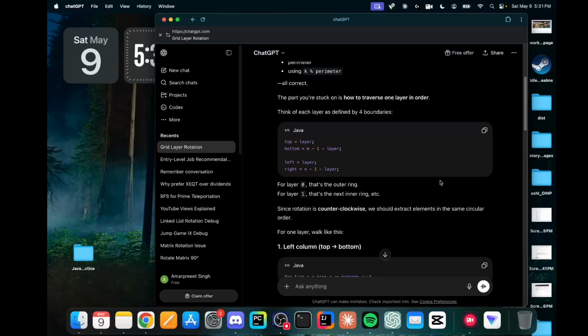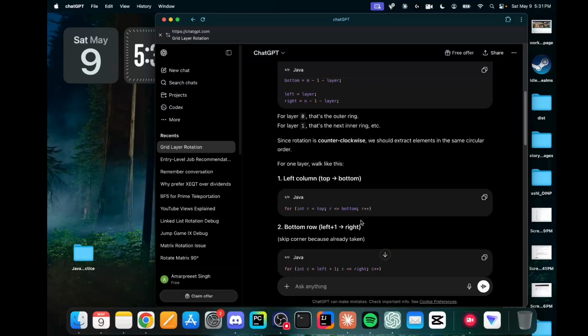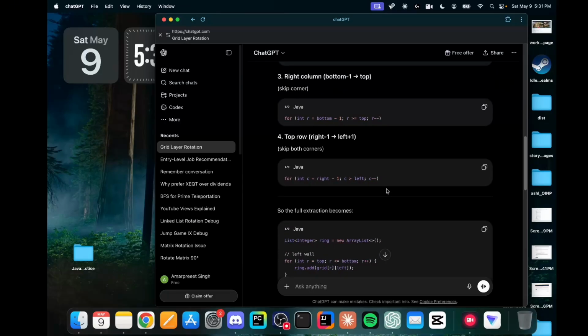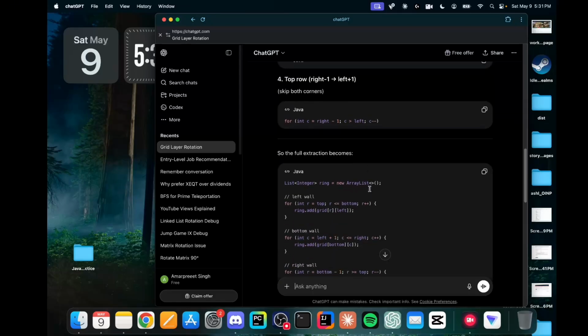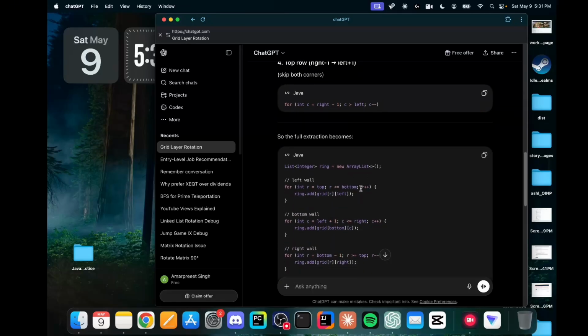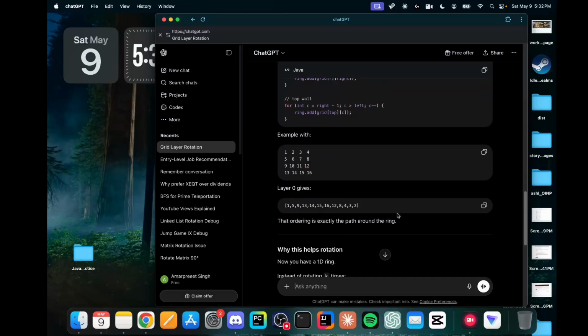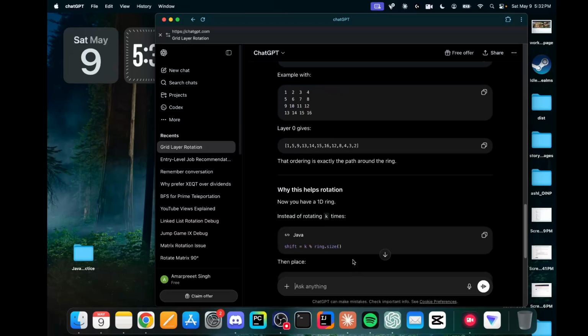Since rotation is counterclockwise, we should extract elements in the same layer: for one layer we have to walk the left column top to bottom, and then the bottom row.